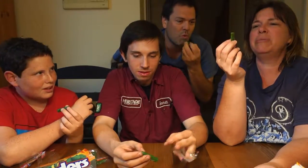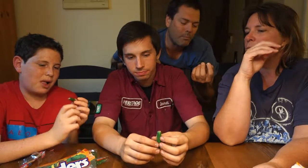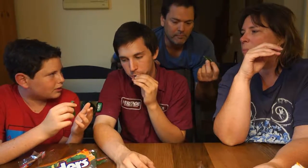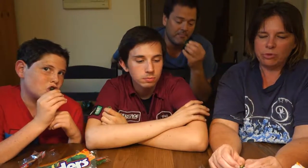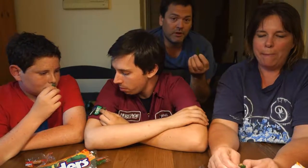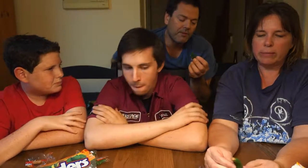I like the center, but I don't like the Twizzler. Yeah, the center's good. Twizzler's not. You could just drink out of it like a straw, if it was a liquid. It's almost a liquid. This is actually not bad. It stinks, but it actually tastes pretty good. The caramel is good. The Twizzler is okay. It sort of tastes artificial. It's softer than those red ones.